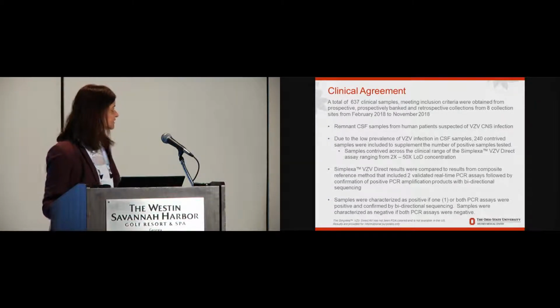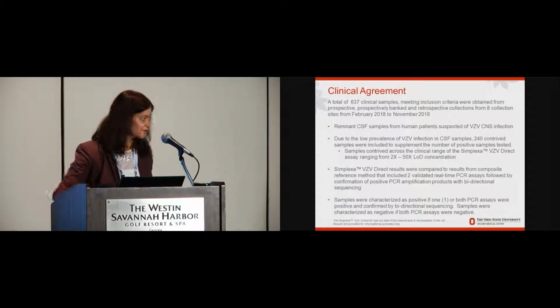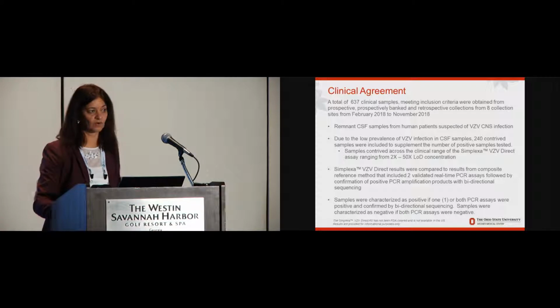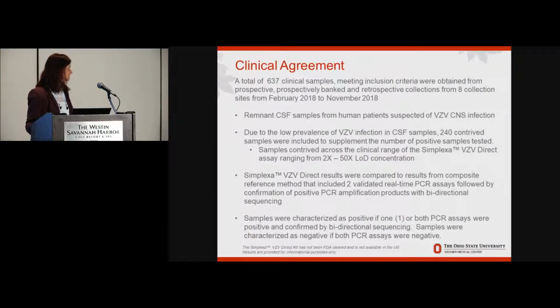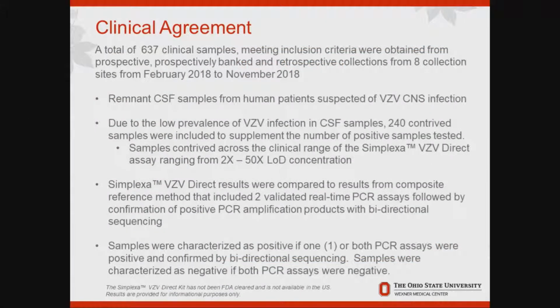So now, coming to the clinical agreement, there were 8 sites involved in the study. We were one of the sites for the VZV study. There were a total of 637 clinical samples enrolled, meeting the inclusion criteria. These were prospectively collected and also included some banked retrospective specimens. These samples were coming from patients suspected of VZV CNS infection.